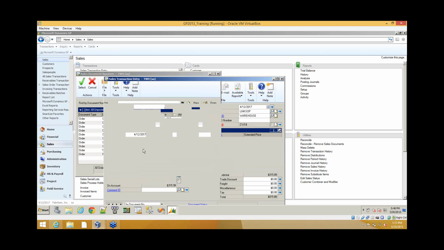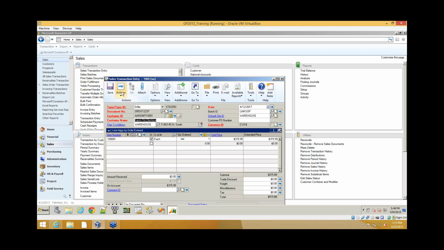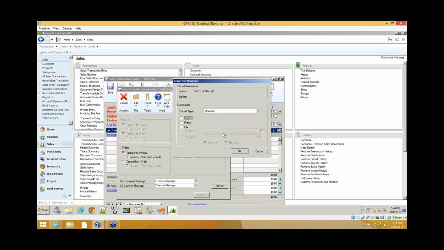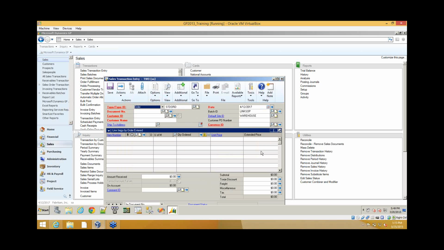Pull up your order and you would say, okay, I've received payment from my customer, so I'm going to transfer this to an invoice. And just click on transfer to invoice and then include totals and deposits. And then you hit transfer. And we don't need to see those. Those are just the normal logs saying it transitioned.